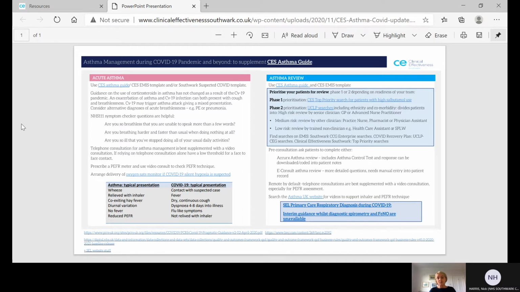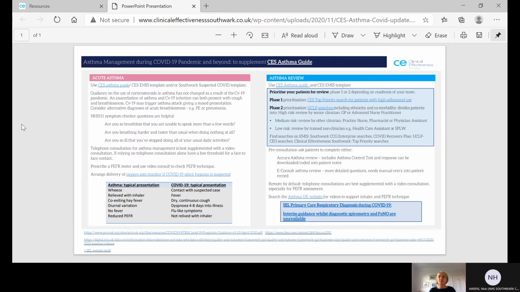So if your asthma patient presents with breathlessness at the moment, could this be an exacerbation of their asthma? In which case it's likely to have a wheeze, variation in their peak flow, and be responsive to a salbutamol inhaler. Or could this be a COVID presentation? In which case the breathlessness tends to come on several days into the illness and be associated with other COVID symptoms such as loss of taste and smell, new cough or fever. Or could you be looking at something else like a PE or pneumonia?